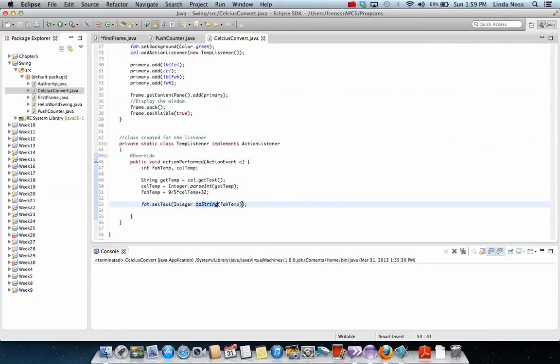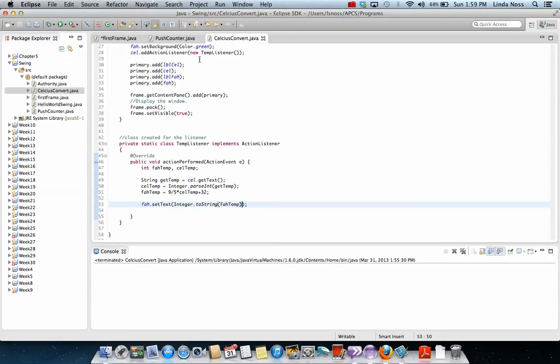Another way we could have done that, and it's a little shortcut, this is the official way, but another way we could have done it is simply something like this. And it's kind of trickery. It tricks the computer into thinking that it's a string simply because you put a plus sign and then a blank set of quotes. So it changes the whole thing into a string. So you can get away with doing that also. But officially, that would be the way to do it right here.